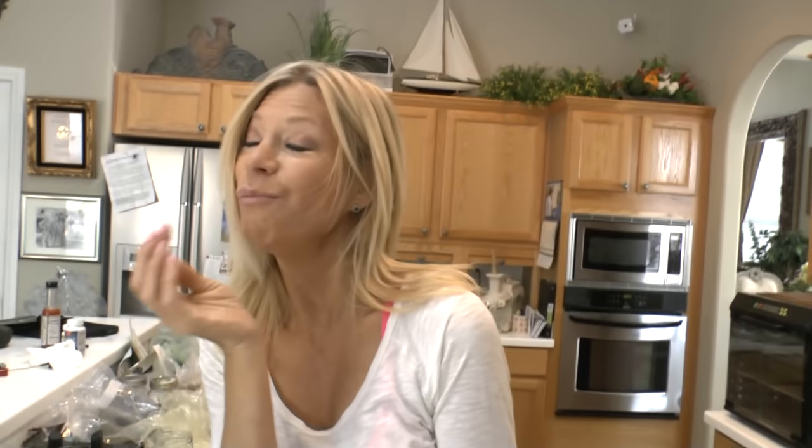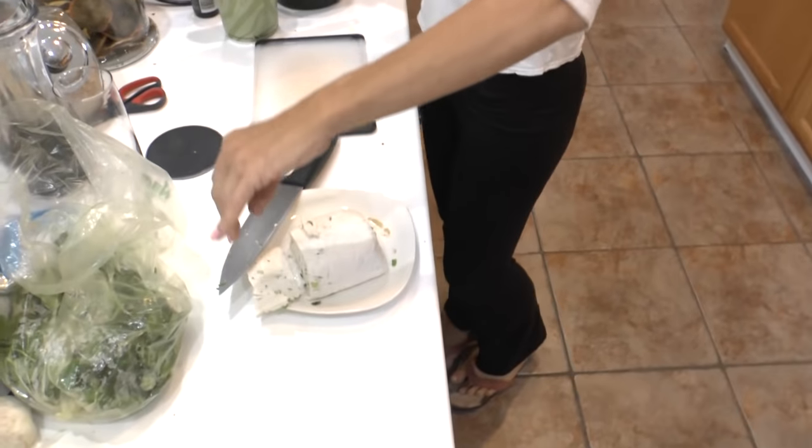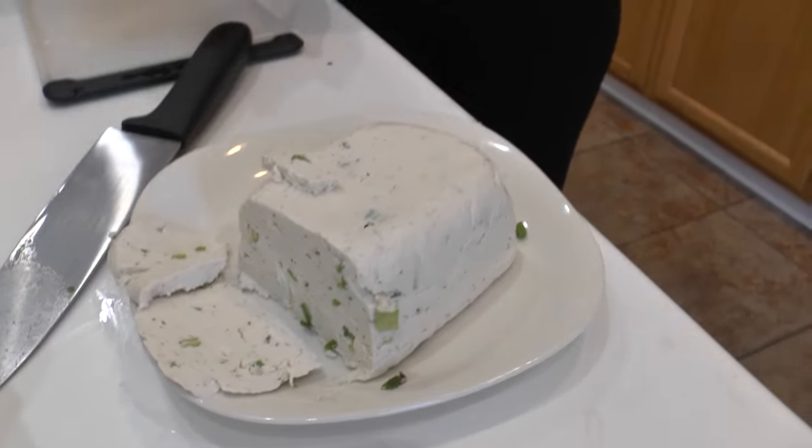I'm sorry. I'm just going to have to eat it. Oh my God, it's so good. And it's so good for you. It's not cheese from an animal.